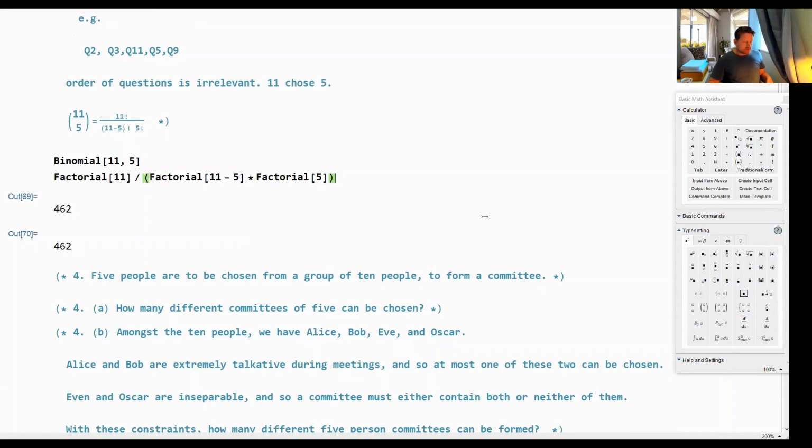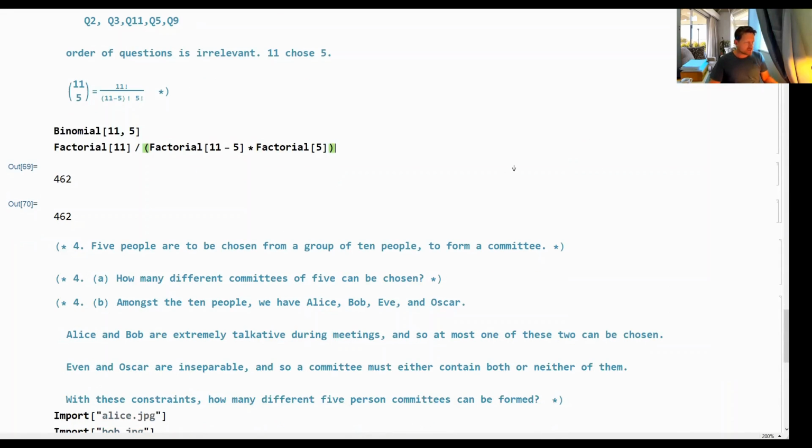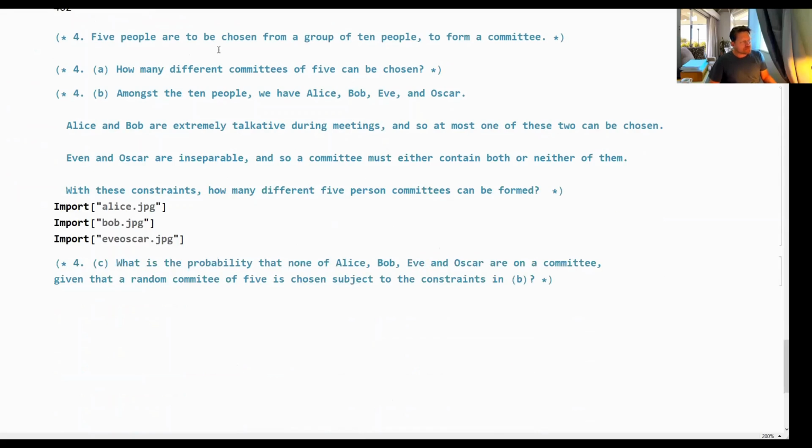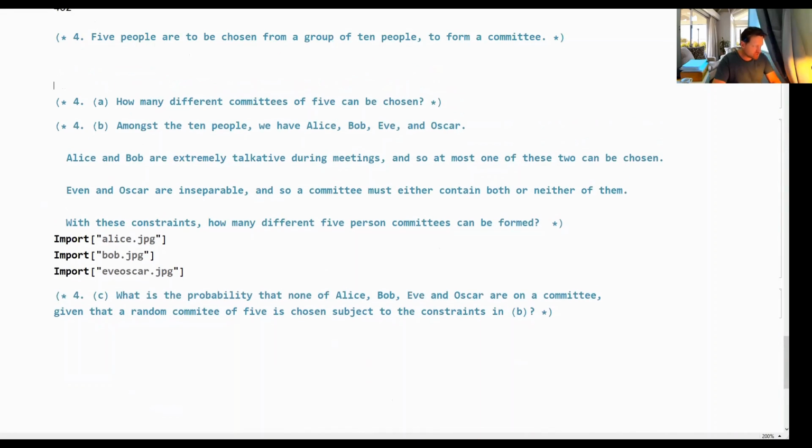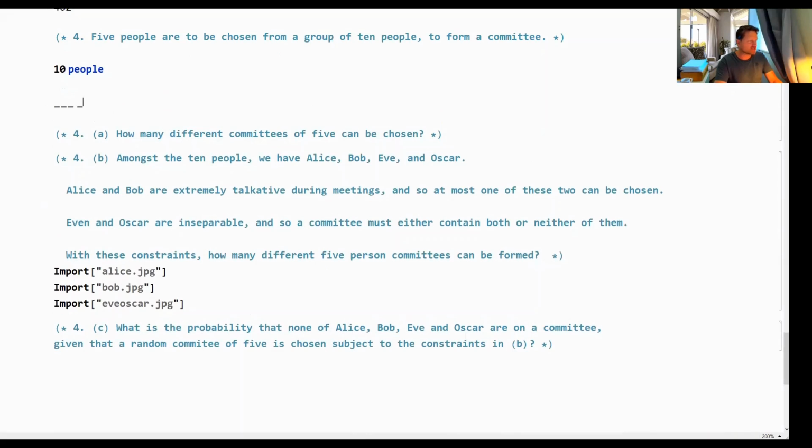All right, so question 4. Now, clear some space, I'll scroll down to the right spot. Okay, 5 people are to be chosen from a group of 10 people to form a committee. All right, so again, I like to draw just to give myself a mental picture for what's going on. So 10 people, and then we've got these 5 places for them, right? Okay, so 10 people going in 5 places to form a committee. Now, so that says the order doesn't matter, right? Doesn't matter in which chair they sit on the committee, they're on the committee. So how many different committees of 5 can be chosen?